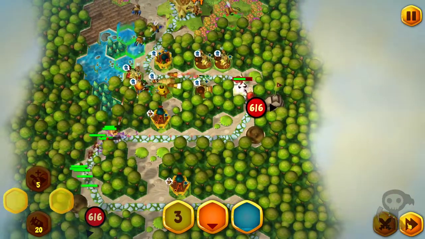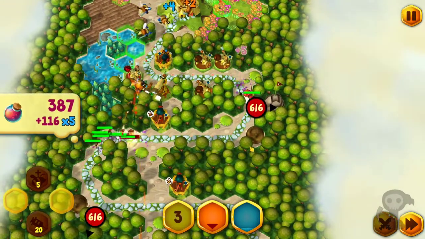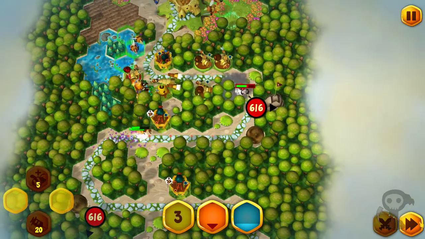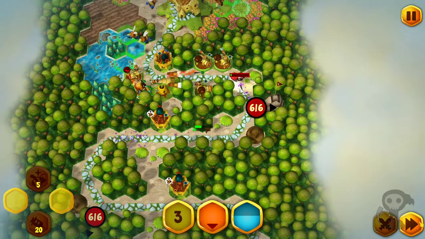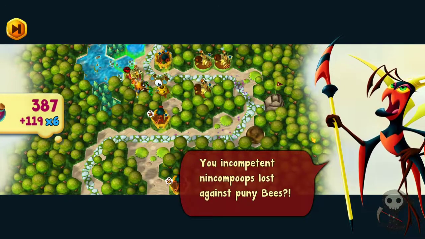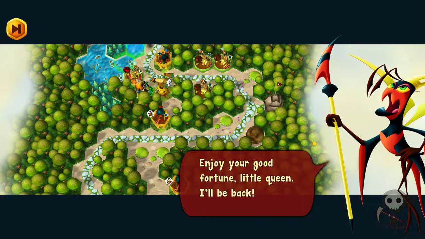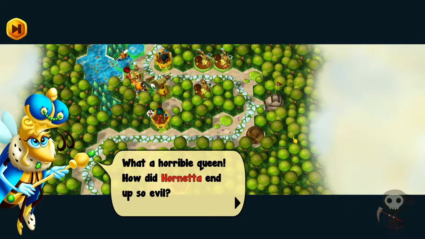Boom! Boom! Boom. We destroy everything. Woohoo! Your incompetence. You nincompoops lost against bees. Enjoy your good fortune, little queen. I'll be back.